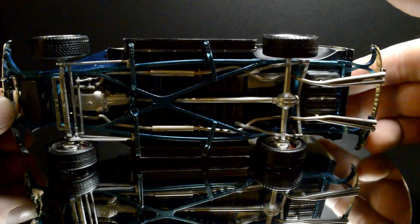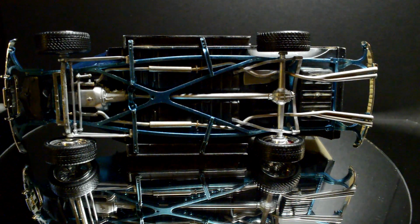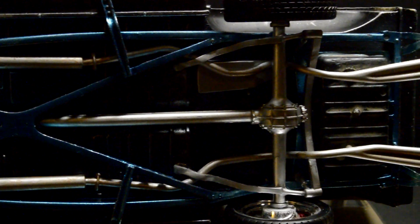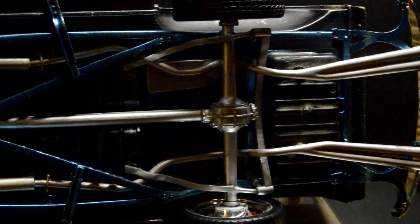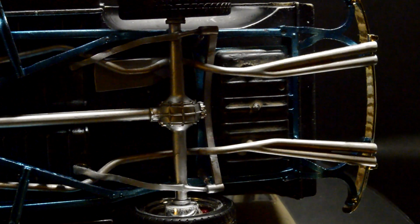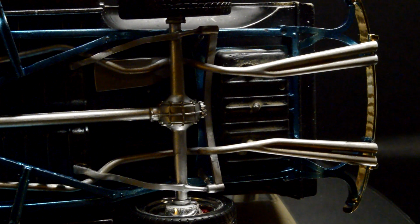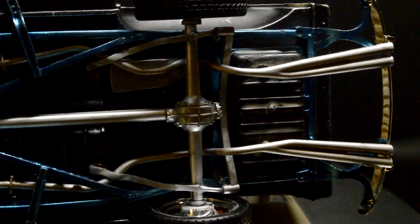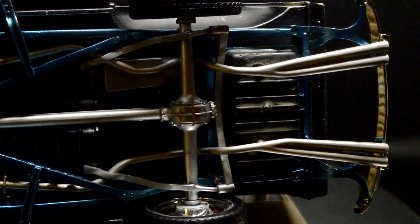Let's flip it over to the other side. The under chassis view. Very happy with how this one turned out. I love how they had the separate chassis versus the bottom of the interior pan. That way it's much easier to paint everything. I got a little bit of a wash to add some dirt and grime, especially to the gas tank. The wheels went on good.